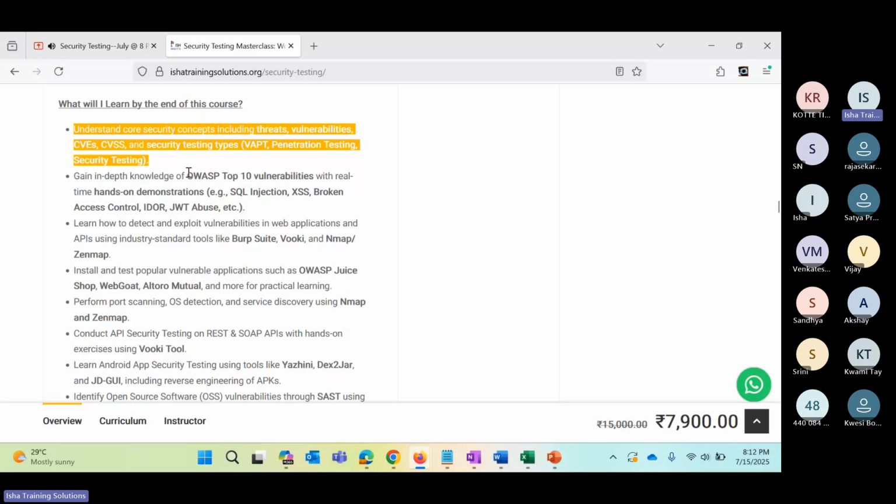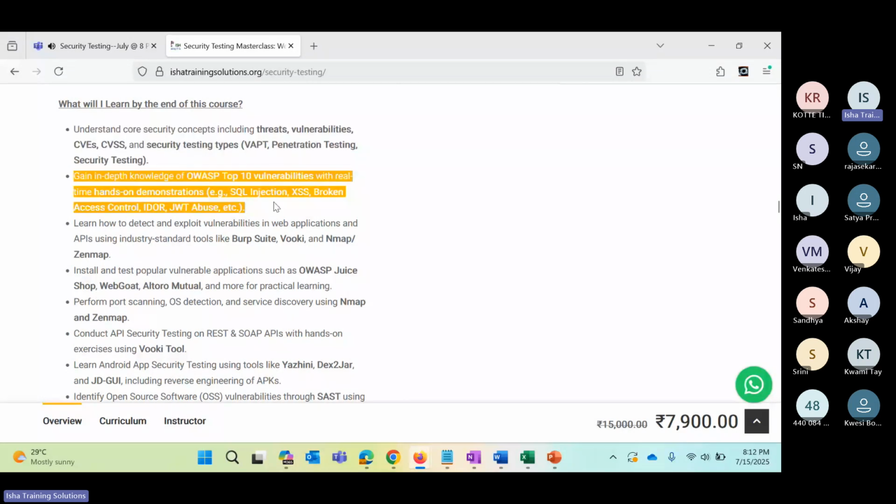Another learning objective is you are going to have practical understanding about the top 10 OWASP vulnerabilities, in fact more than the top 10 as well. I've given some examples here like SQL injection, cross-site scripting, HTML injection, then shared servers vulnerability.